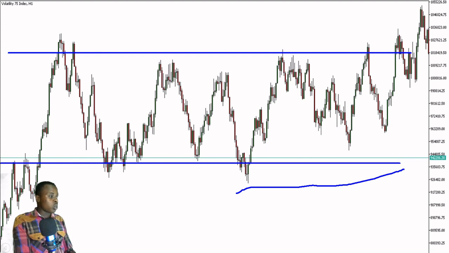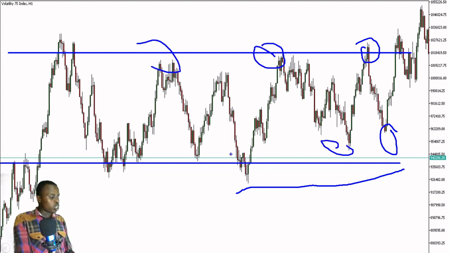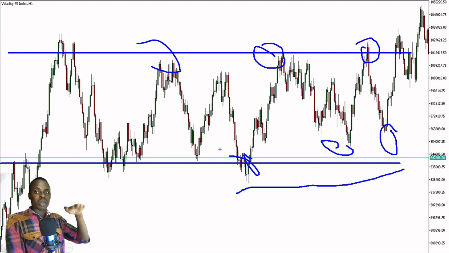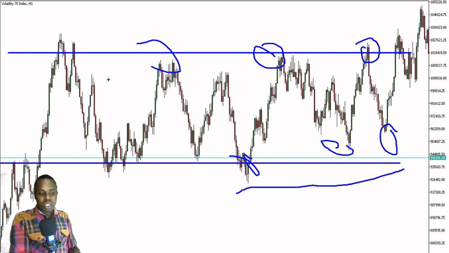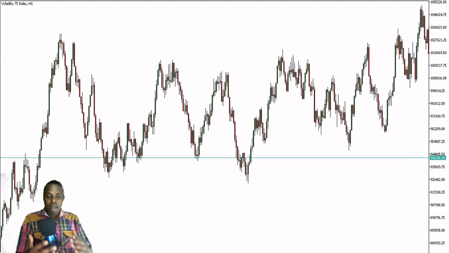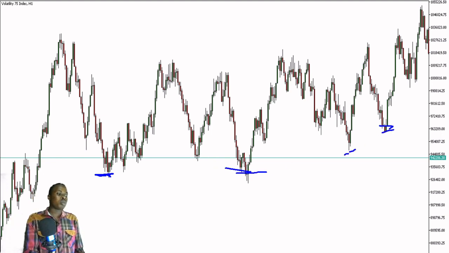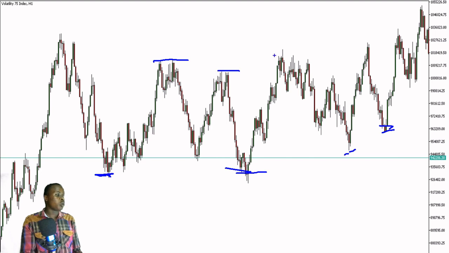Because if you look here, you can see that the market was moving from this point to this point, from this point to this point, from this point to this point, right? As you can see, the market is moving below a level. So it's going up, down, up, down, up, down, right? So with this type of market, you want to be buying low and selling high. So for example, you want to be buying at this level here, here, here, and here, and selling at the top here.